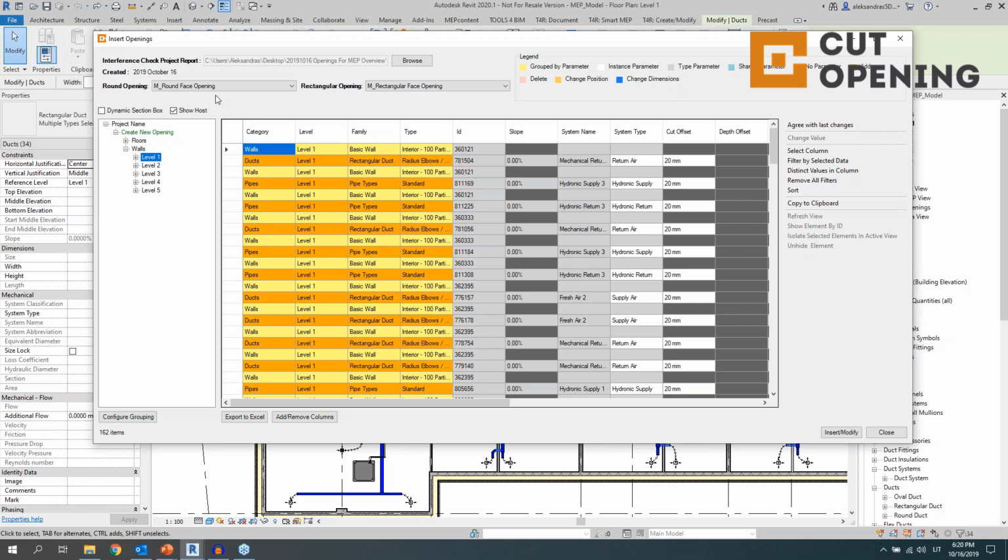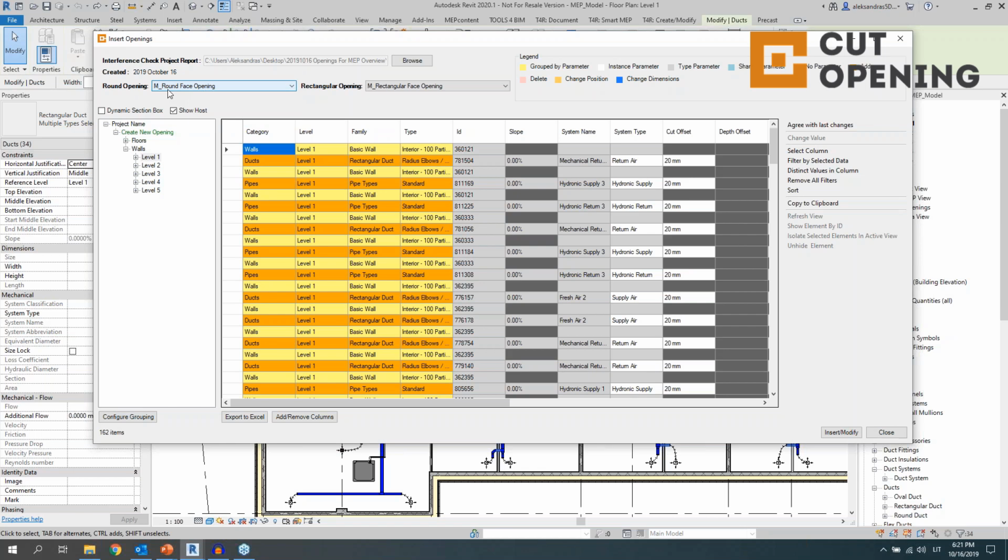And here on top, you can choose what kind of openings you would want to insert. Since we're working in structural model right now, it would be the best to use real void openings and create real holes in the project. But if we would work in MEP project where architecture or structural model is linked, we can insert solid models of openings, and they will just be created there to occupy space. Also, these families will be on your computer. They're easily accessible. And if you want to add some parameters, change some parameters, like I did here, changed color of solid openings, you can easily do that for your projects and for your needs.